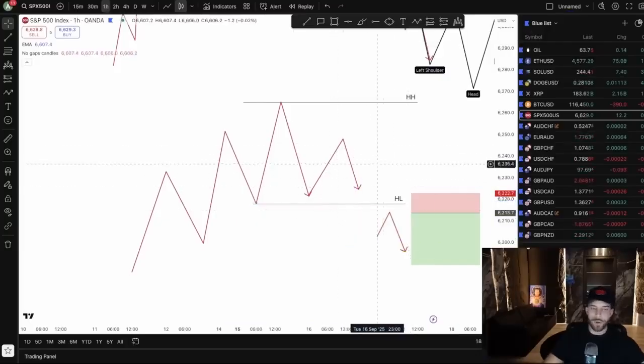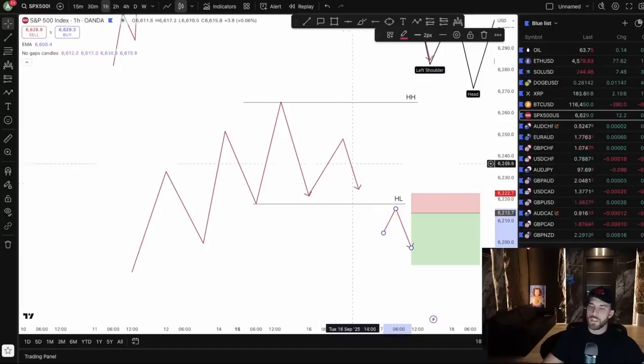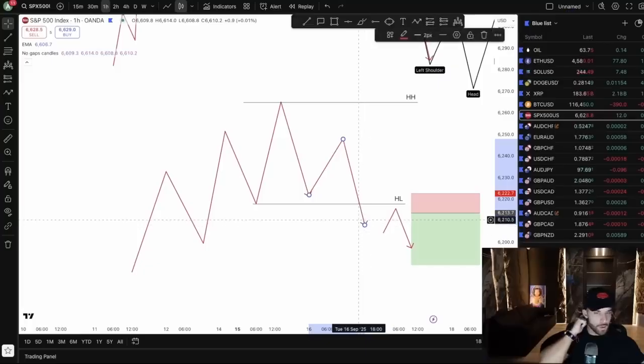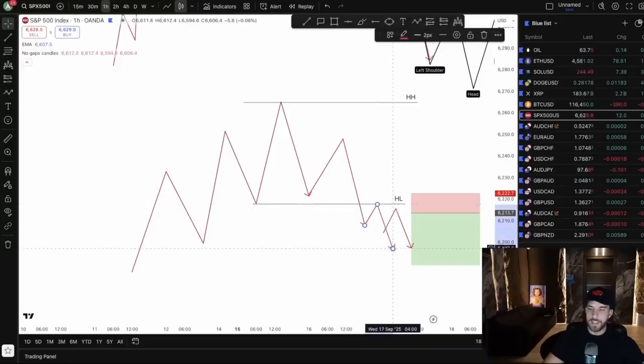People try and jump the gun and trade based off of a potential head and shoulders. That's not a confirmation. A confirmation is when it actually has the break. So this right here would just be the potential right shoulder, and this would be a confirmed head and shoulders once again once we have broken the higher low. Now once we have broken the higher low, all we simply have to do is let price come back into this area, retest this neckline, and then we will sell.